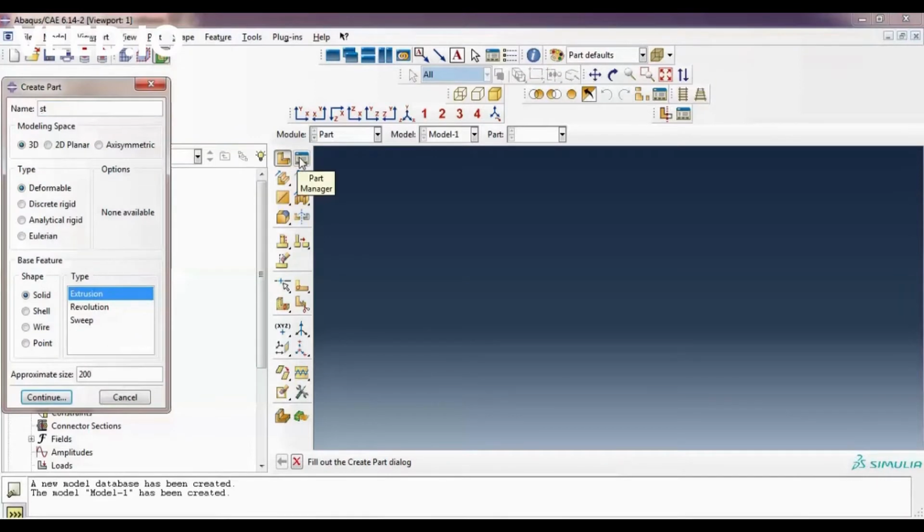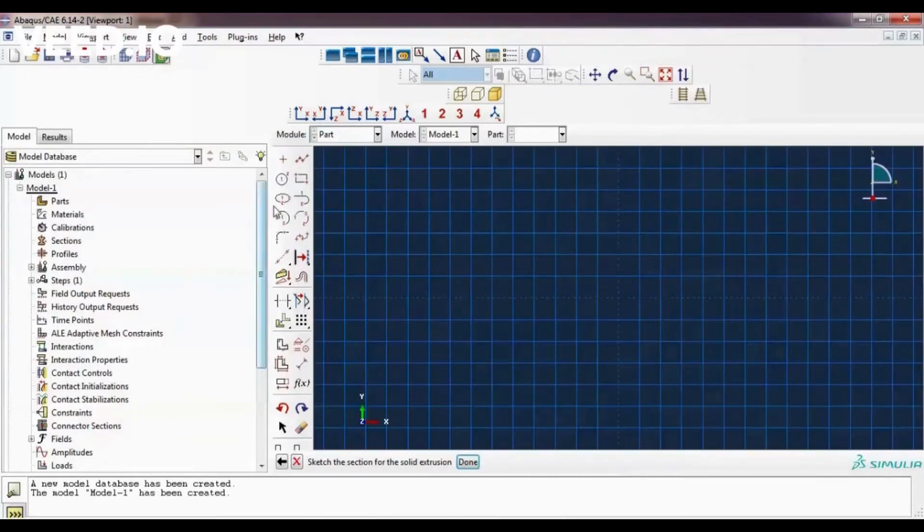First one, let's take the steel, deformable and extrusion. Continue. Let's draw our section: 200, the radius, comma 0. Finish, done.